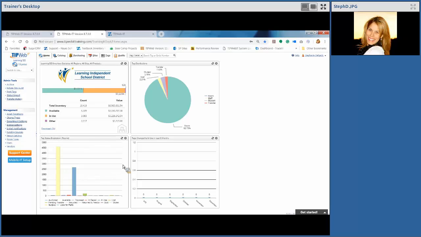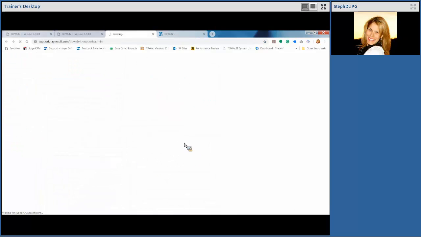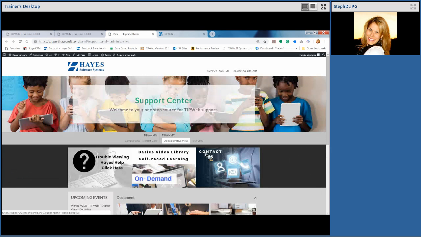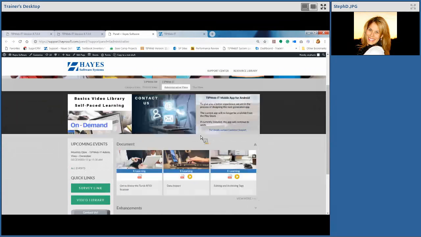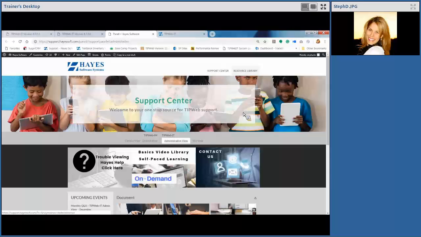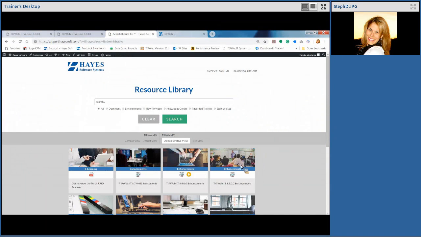You just click on support center. Because I was in the admin view of the application, it takes me right to the admin view. And here there's a plethora of information for you. I highly recommend using the resource library, where you can utilize keywords to search. So again, we could search for email and you would be able to find information regarding email.